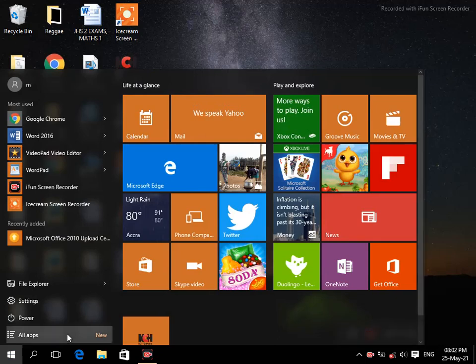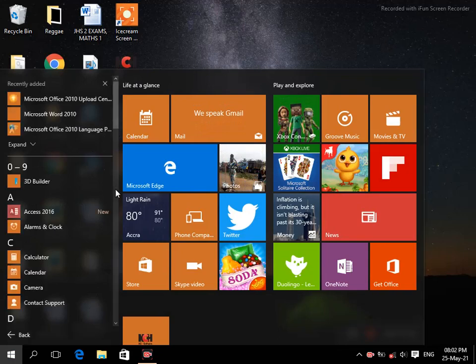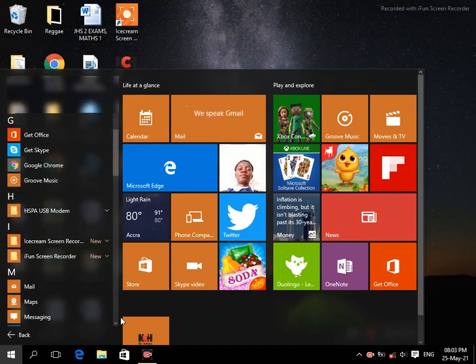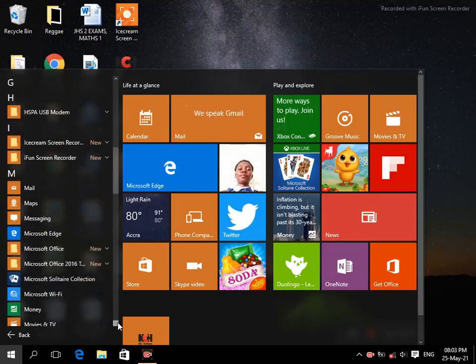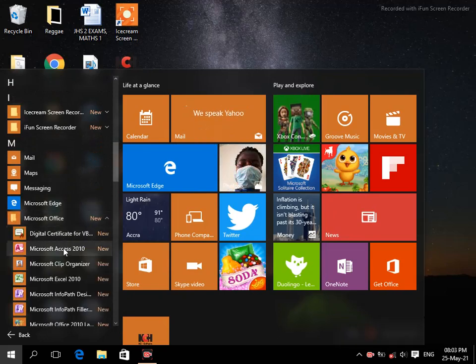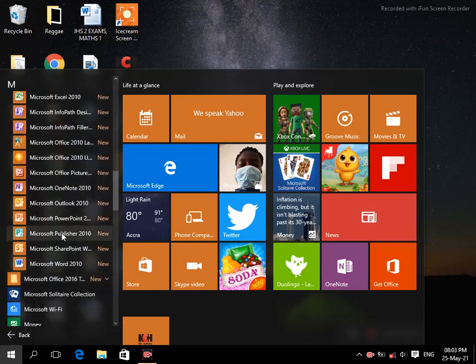Good. So it has loaded. That is it. Microsoft Word is there. You can open it and see Microsoft Office 2010 is there, and that we have a lot of things that we've got now. So let's look at Microsoft Office. You see that is there. You click on it. As I was saying, we shall have Microsoft Access 2010, Clip Organizer, Excel 2010, InfoPath Designer, Microsoft Office OneNote, PowerPoint, Publisher, Word, Microsoft Word. So you can click on that and see whether it will launch.